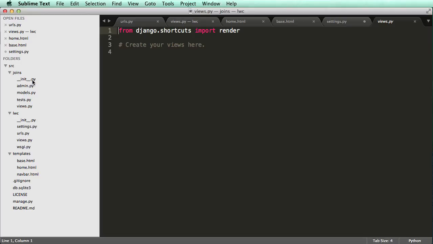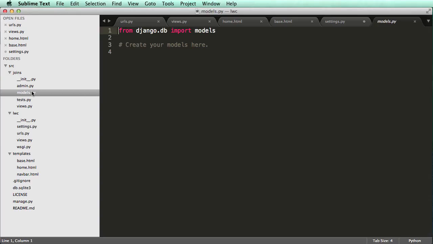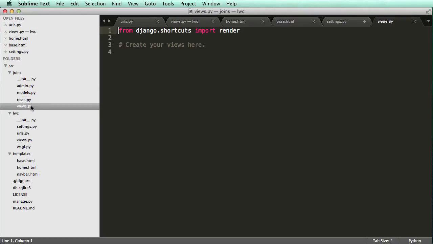So now I'll just discuss a little bit about apps. Init.py, what that does is register this whole folder as a Python package, as we've discussed before. Admin.py is how we can actually register it into the Django admin, this here. Models, this is how we actually store our data in our database. So it's kind of like the instructions that we would write for what the database tables should look like. I mean, kind of think of it that way. We'll see what that means shortly. Tests, we're going to ignore tests for now.